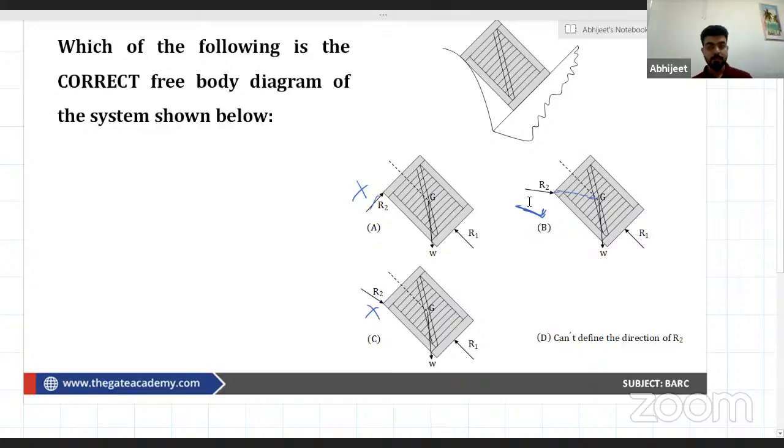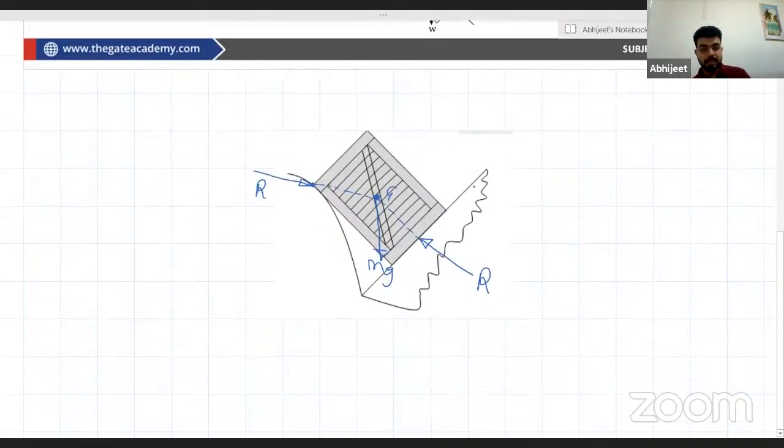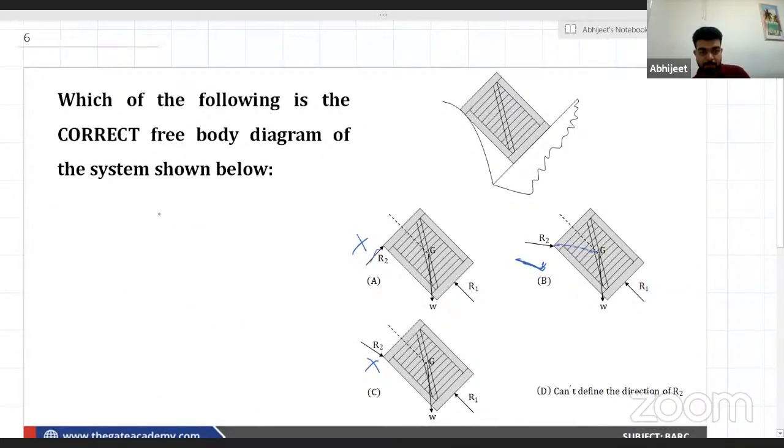You are saying A, but not A, because the diagram here is not appropriate. The diagram is something like this. This corner is there and there is a surface like this. Generally, whenever there is a curved surface, the normal to the tangent gives you the direction of the reaction. But here it is not like that because it is a sharp corner. When two surfaces are in contact, the common normal is the direction of the reaction. But here one is a sharp edge and the other is a curve, so at this point we do not know the direction of the reaction.